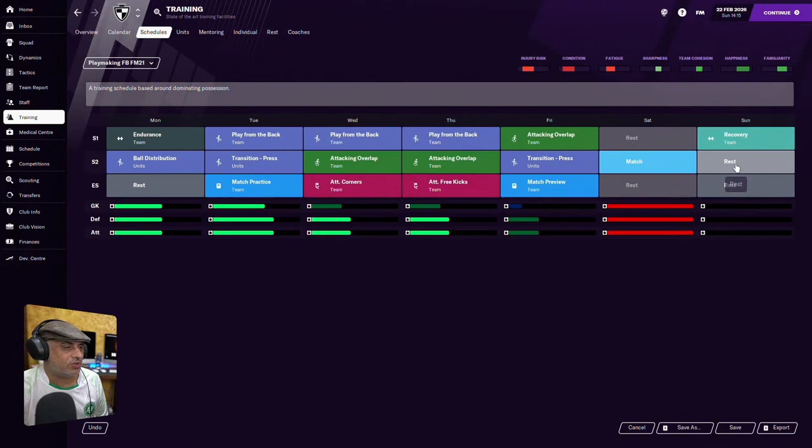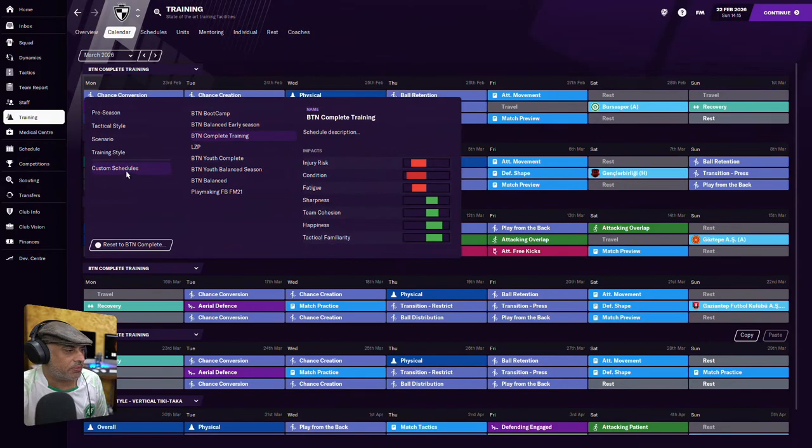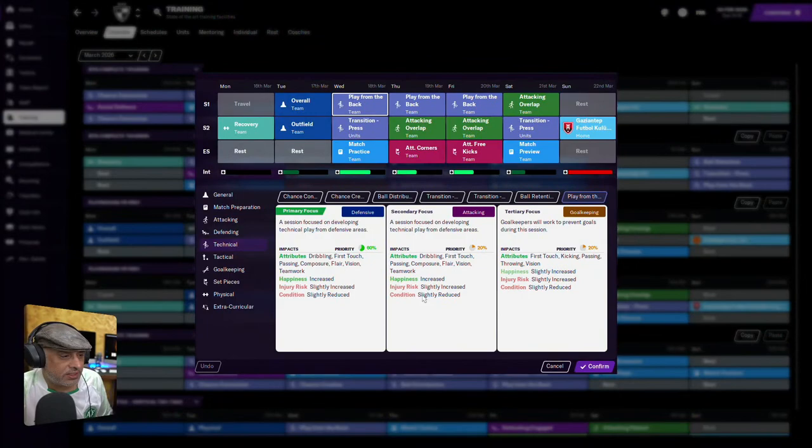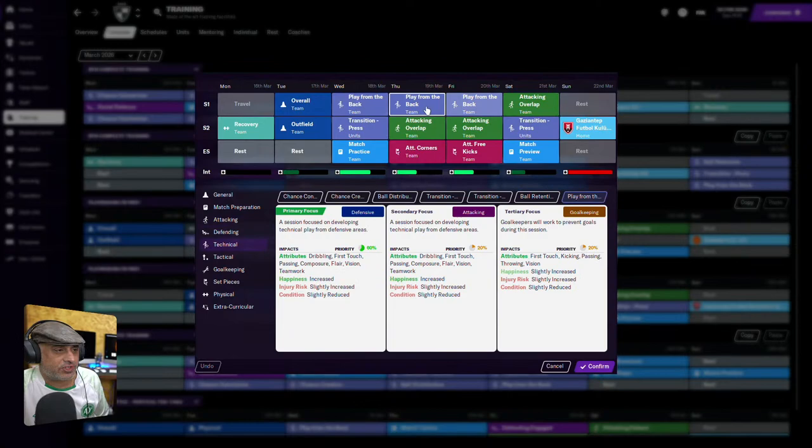All right, we come in here now. We go in here and then we will alternate it, right? So we've got complete training here, complete training. I'll just give it one whole week, okay? So we'll do playmaking here and we'll do playmaking here. So he does it. So as you can see from this, there's vision. There is crossing, dribbling, finishing, long shots, anticipation off the ball for this three. And then all these two have vision, right? There we go. This is vision.